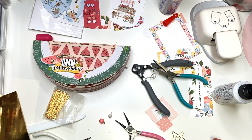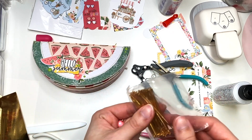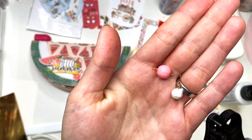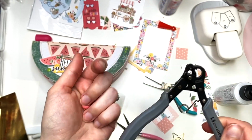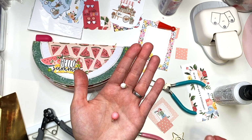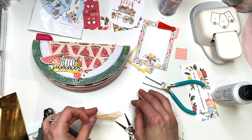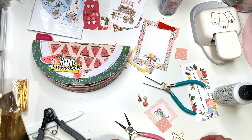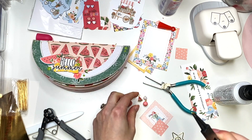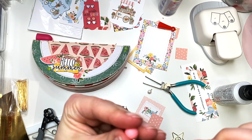Alright guys, so I pre-made some charm things. All I did was take some beads and this handy tool that creates that little circle on top, so I could have that link down below. So I have a bunch of beads and this charm that I want to add into this album. So I now have a little ring thing, and I'm just going to add all my pieces to this little jump ring.